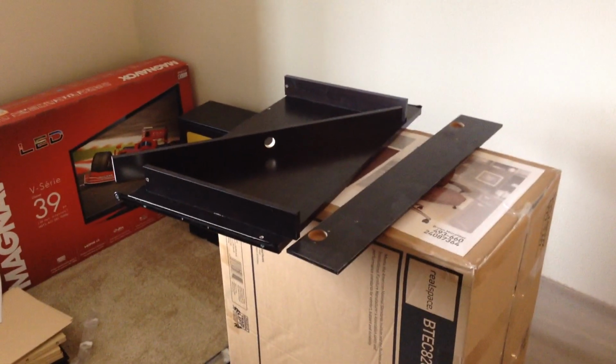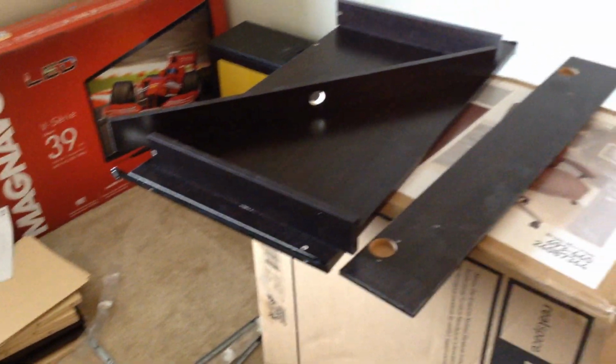You want to avoid the temptation to use the desk as a work table. It still kind of scratches easily, and this is not scratches, it's just packing stuff. So anyway, we've got the little pull-out keyboard drawer. You'll go through your other piles of parts. You're going to look for parts that look like these. We've also got that simpler drawer thing.